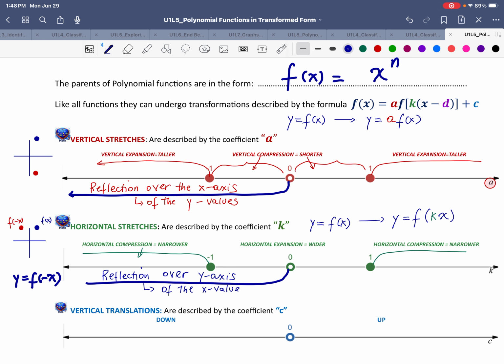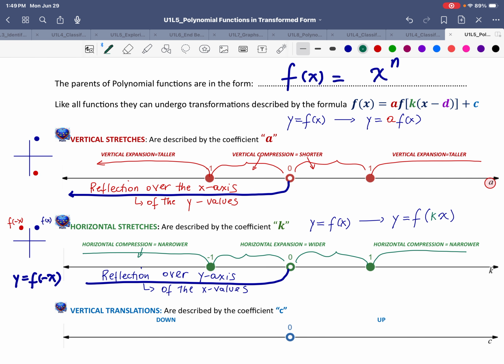And obviously we do not want k to be equal to 0, and that's why I made a note in here by drawing an empty circle. That's because if k equals 0, the entire nature of the function will change, because x is not going to be playing the game anymore. Now, what happens when the values of k are between -1 and 0 or between 0 and 1?